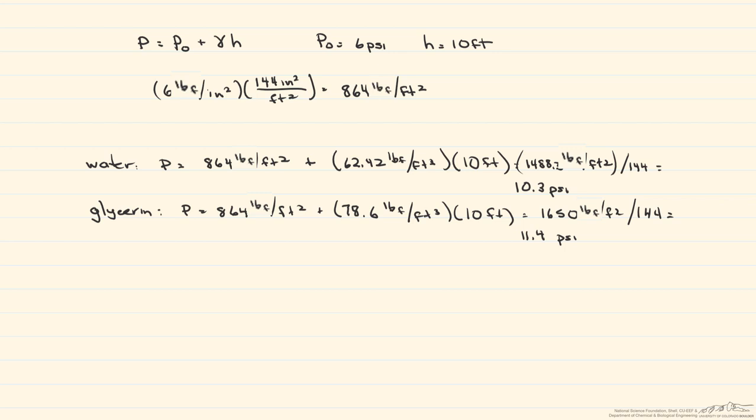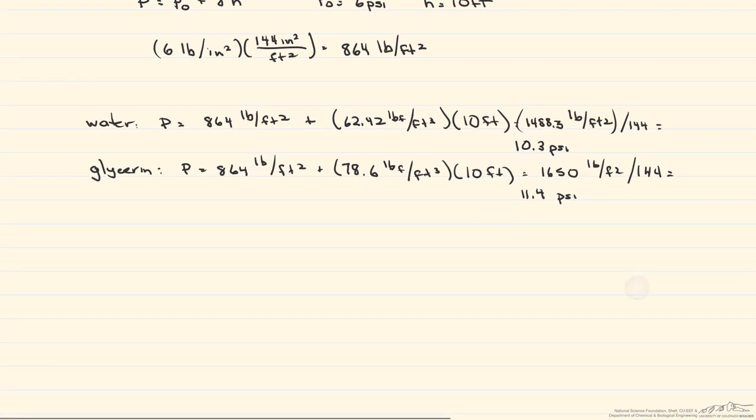Note we don't need to know the diameter of the tank or the dimensions of the tank, only the height, since pressure changes only in the z direction. In addition, since we know the air pressure in the tank, i.e. the pressure above the fluid, we don't need to know the height of the tank.